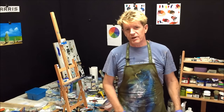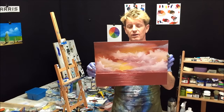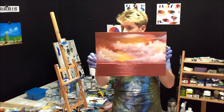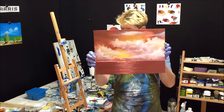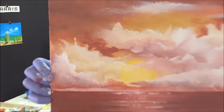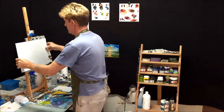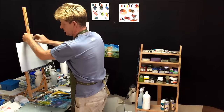Hey, how you going? This is Ian Aris from Australia and today we are going to paint a sundowner for beginners. I'm gonna call it a sundowner anyway — it's got some pretty basic colors in there. So let's get this started. Put this on the easel and we'll get into the colors and brushes that we're going to use.